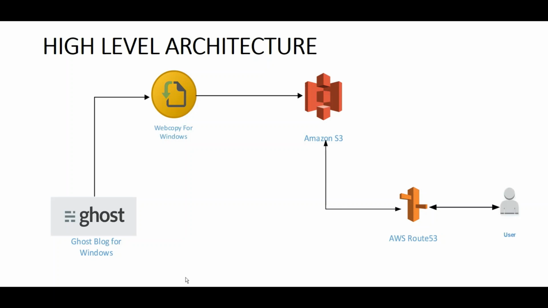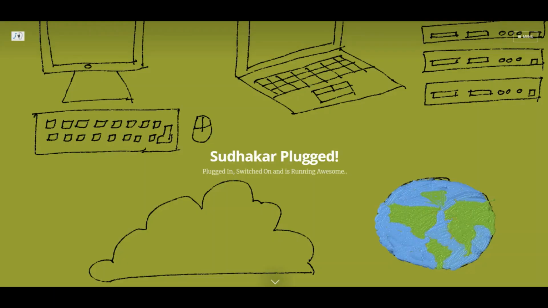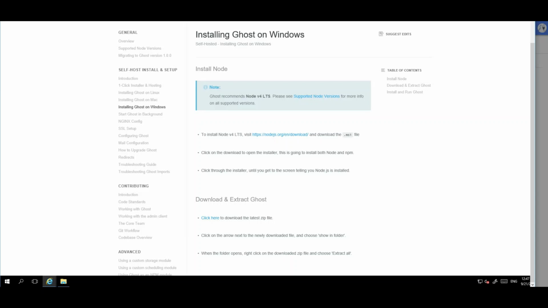Okay, I think now that we have gone through a lot of theory, the next stage is to do some hands-on labs. So the first step is to set up the Ghost platform. I actually have it set up and configured on my laptop already, but because it's already running my blog, I did not want to make changes. So for this demonstration, I'm going to perform the installation in a virtual Windows machine, which we are seeing now.